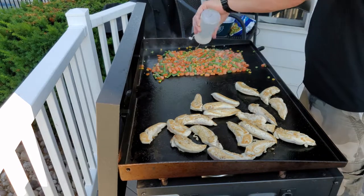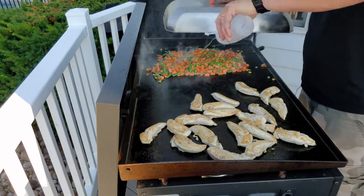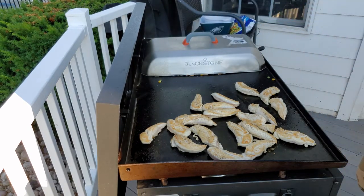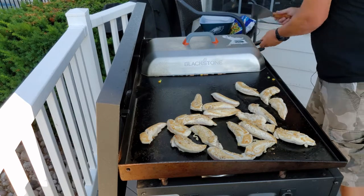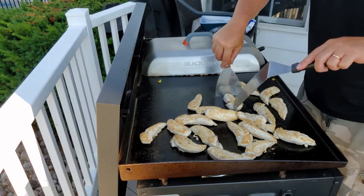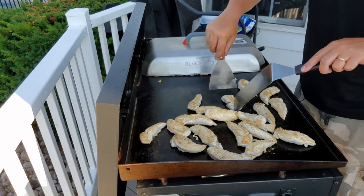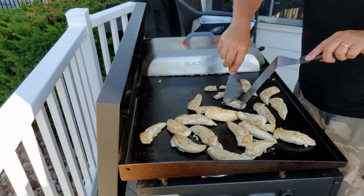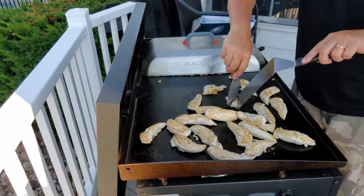Throw some water down. We'll let that go. Meanwhile, these guys are probably ready to get cut. Now that they're a little bit cooked, should be easy. And it'll take a while. We'll see you in a minute.